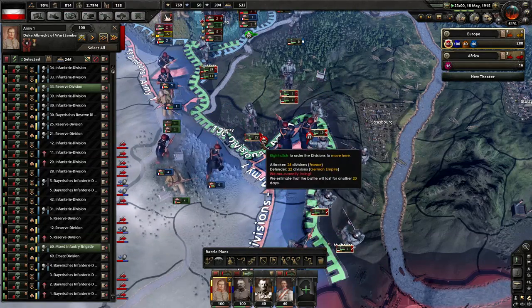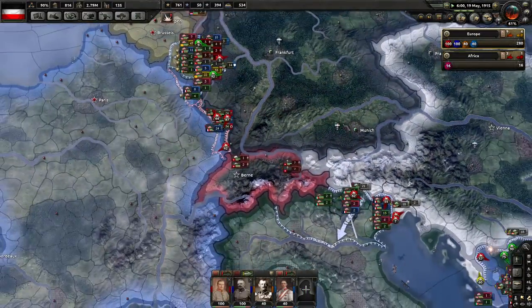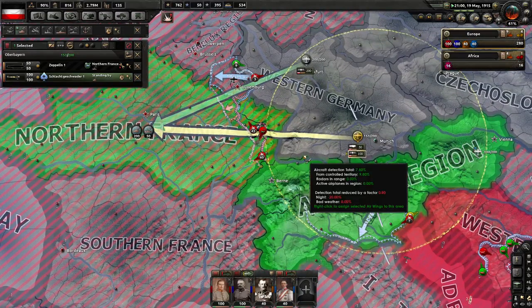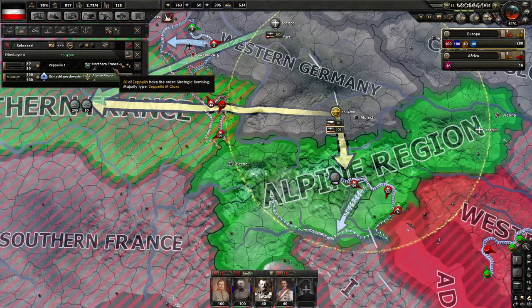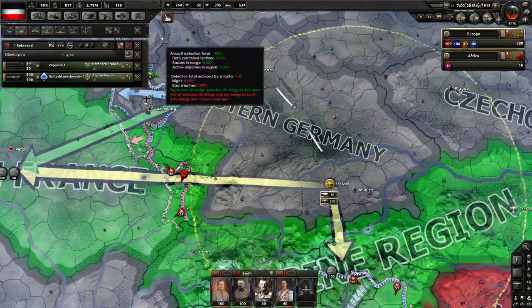Okay, you guys can't attack from there. I don't know why the hell you're standing there. Okay, you guys really can't attack from there? Seriously? Okay, go and support our good friends, the Italians down there, because they look like they need it.